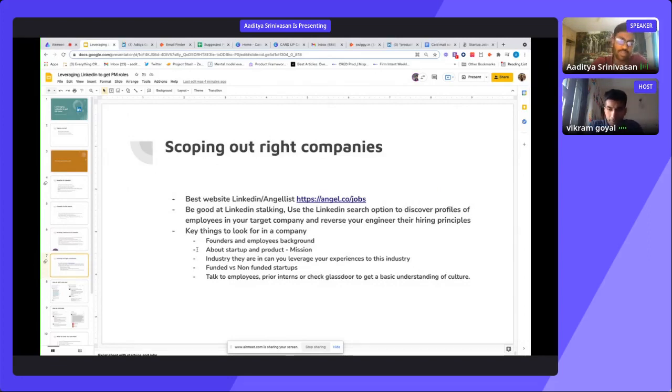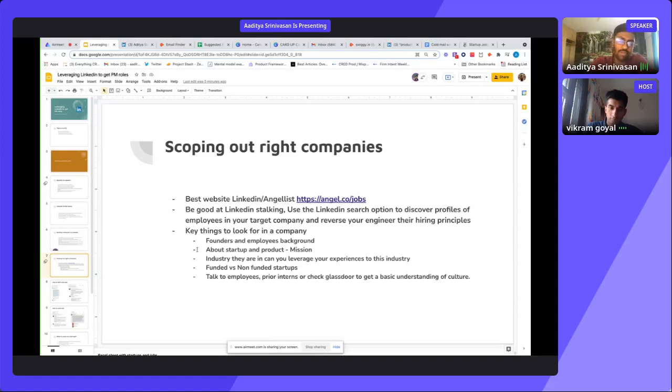For example, if a founder is a 2-time or 3-time founder, you know that he has enough brand value and leverage to build a good company. You know that you'll be safe working under him, and you'll also get a lot of mentorship. Number two: if you see a very early-stage startup and 4 or 5 employees of Zomato or Swiggy have left their jobs to work in this company, this company has to be doing something really good in terms of product or pay to get someone to leave a good startup like Zomato or Swiggy to join. So understand that maybe this company has a good culture, good pay, or a good product in general, which will be growing. These are a few ways you can check the company out.